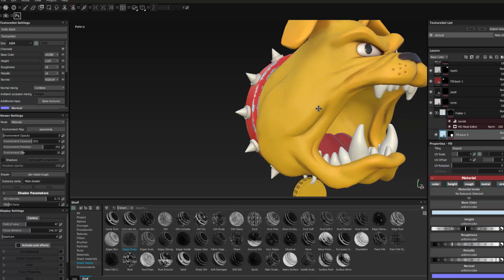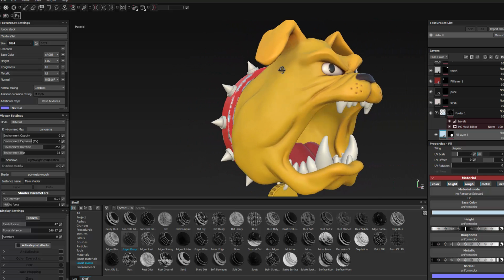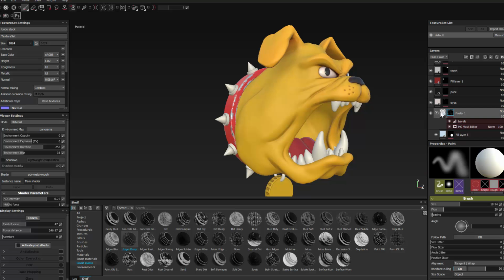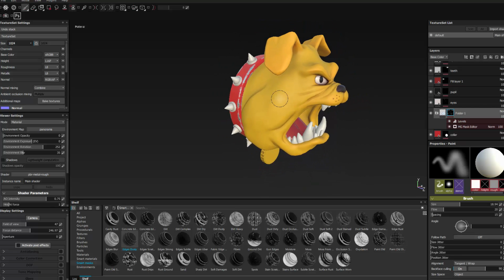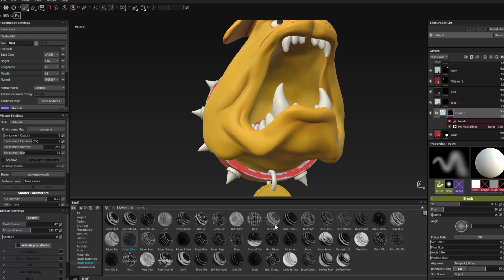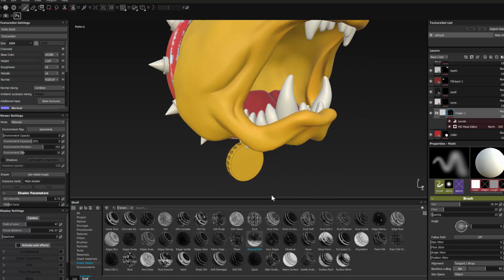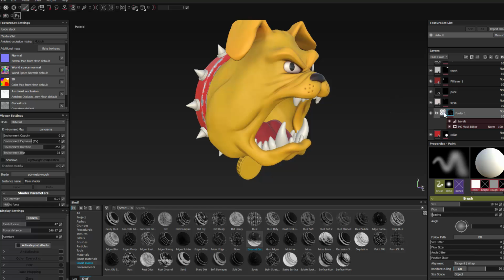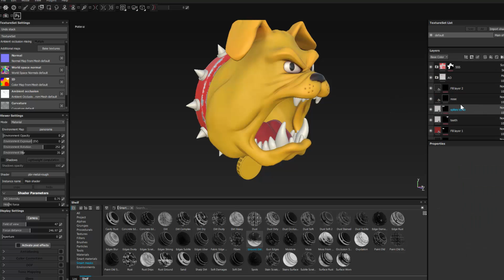I don't think it really matches the style of the rest of the Bulldog, but hopefully you guys can apply that to other things. So these smart masks are amazing. They're straight up really cool. If you've got a character standing on the ground, you can use the ground dirt and adjust the mask settings. And you can add dirt just to the feet of your character. Why? Because we've baked a position mask and a world space normal map, which tells us this is up, this is down, left, right, forward, back, X, Y, Z. So that's cool. I'm going to let this lie for now.